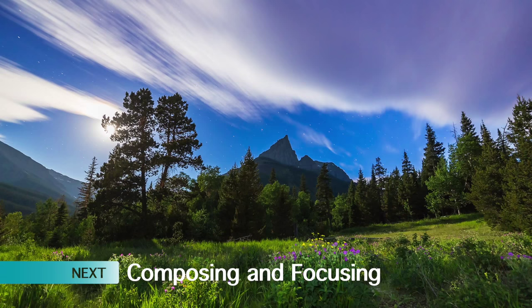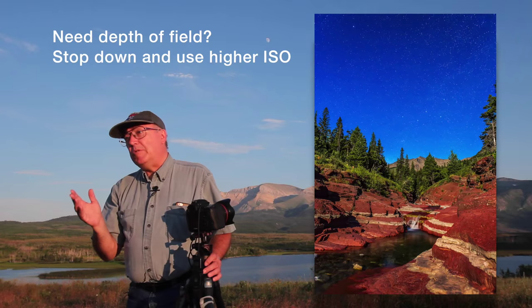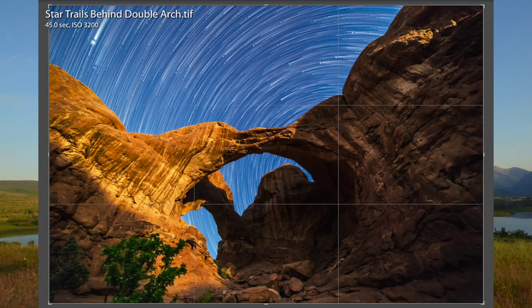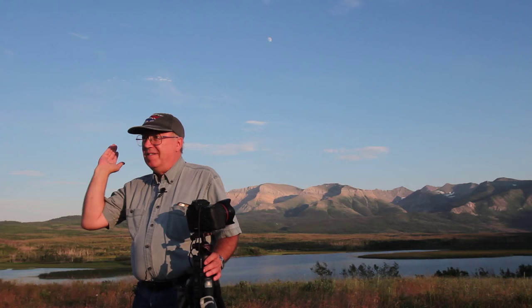How you juggle the exposure triangle depends on your scene. If you have a foreground that needs to be sharp, stop down and boost the ISO speed. If not, open up the aperture and use a lower ISO speed for lower noise. But don't get so wrapped up in technical settings that you forget to compose the scene well. The rules of composition, such as the rule of thirds, or the use of elements leading your eye into the scene, are just as important at night under the moon as they are during the day under the sun.